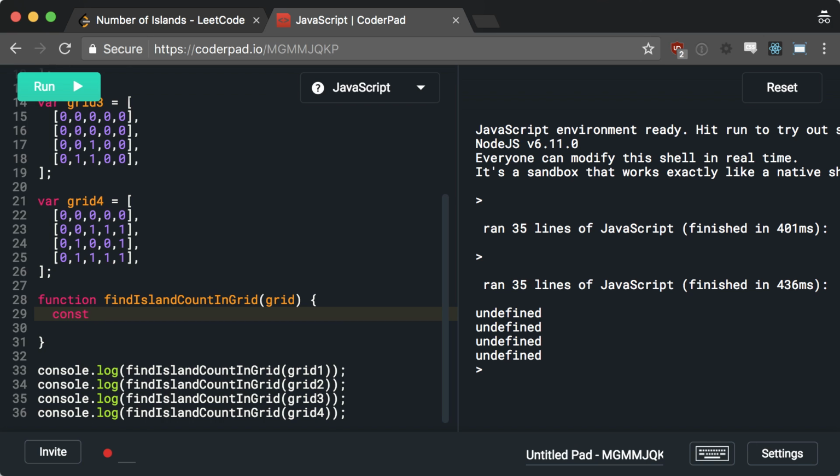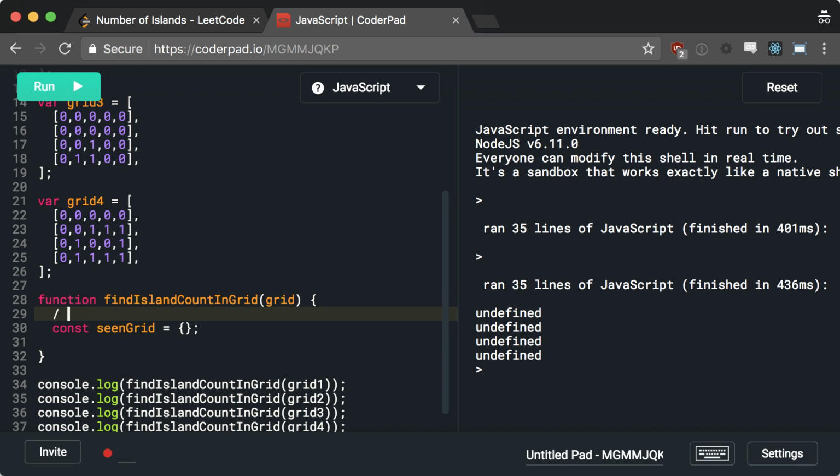Have a variable of scene map, or map of, let's call it grid of scene pixels. Let's just call it scene grid. And this will have the key, which will be the encoding of x plus y, and there needs to be something to separate the two, like a space.